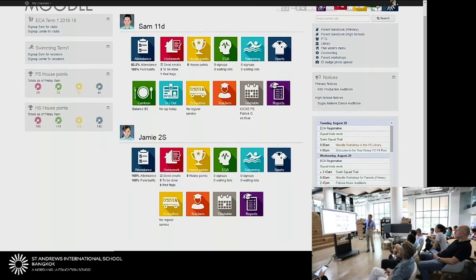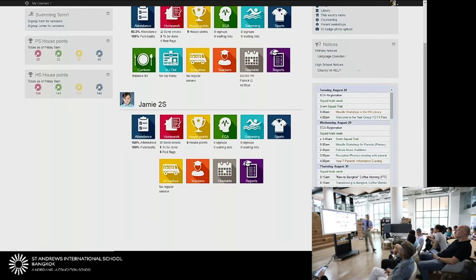Okay. Then the final thing I'll mention is the school calendar. Of course, we're a big school. We get a huge number of events happening, and it's difficult always to keep that sort of communication about what's going on. So I'd very much encourage you to add school calendars to your own.